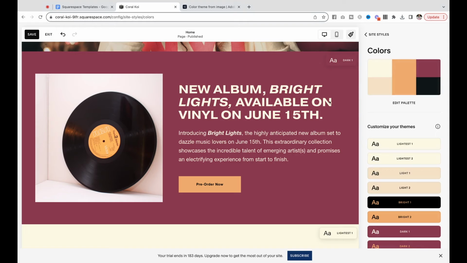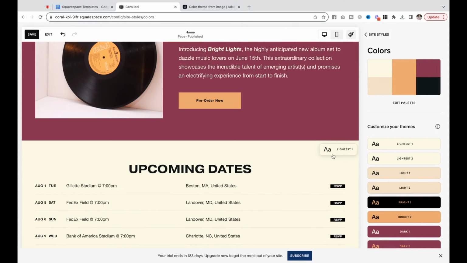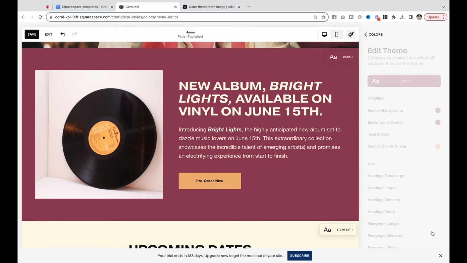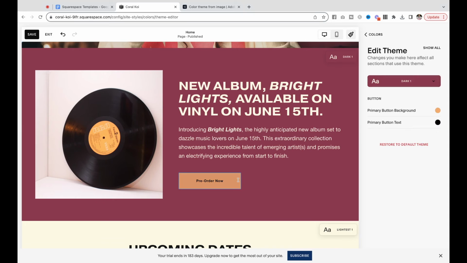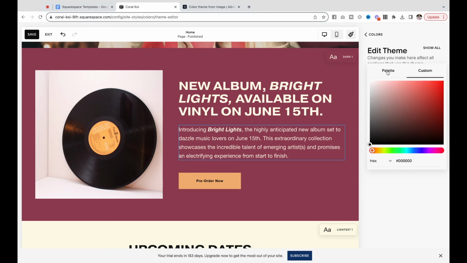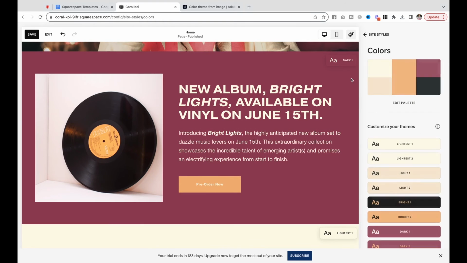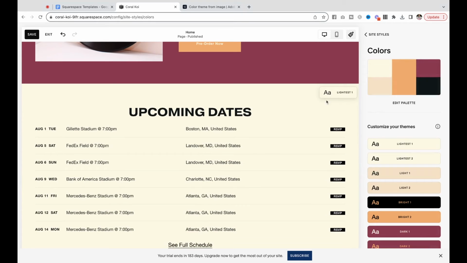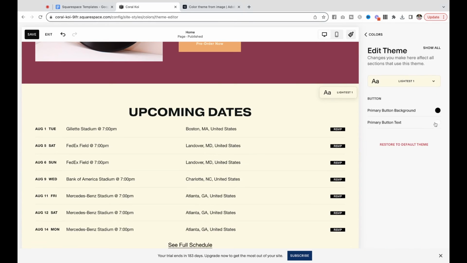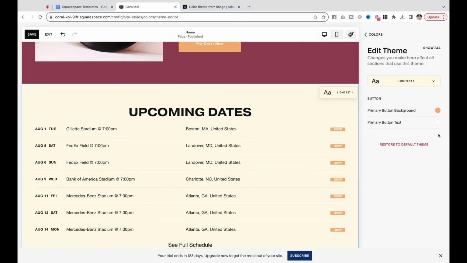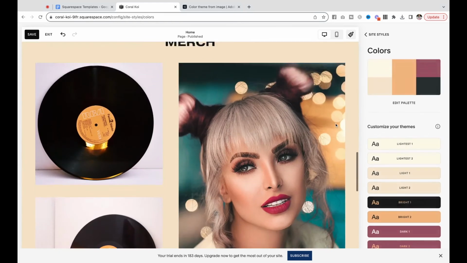And then when you do that, you can see this is dark 1. You can see the section colors here. So what I'm going to do is go into dark 1, hit the little pencil over here on the right. And I'm just going to click directly on that button and come to palette. And I'm going to do that. I think that's the button coloring I'm going to use across the site. So this is lightest 1. We'll edit that as well. Since I already clicked to edit a button, it knows what I'm trying to do.